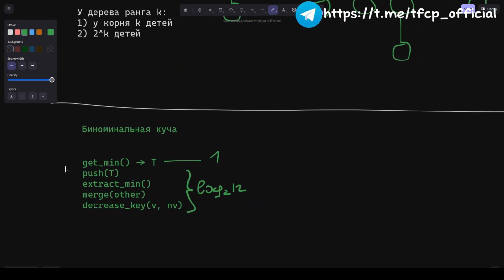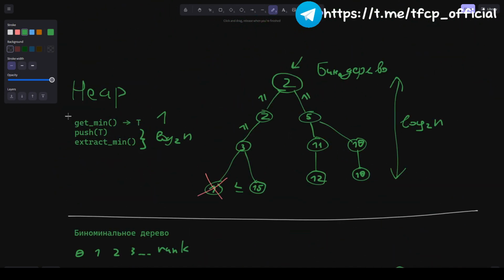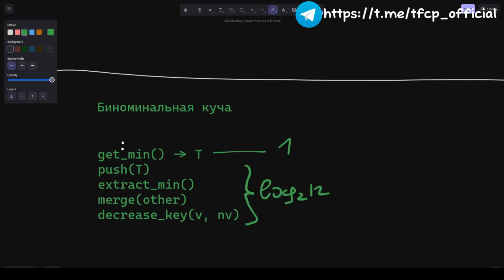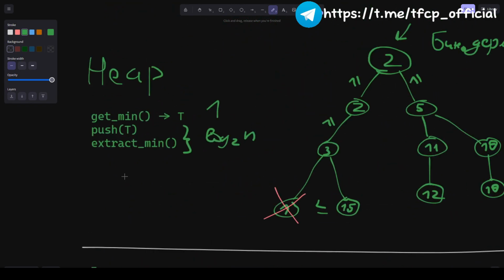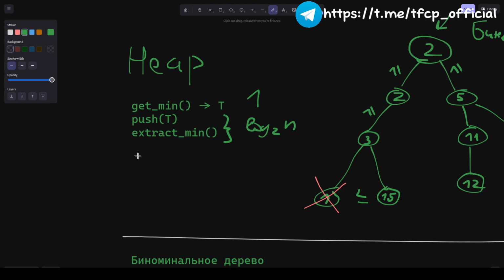So, what makes this heap better, so to speak, than a regular binary heap? Well, it seems that for these operations, it's the same, O(1) and O(log n), these 2 operations. Now let's think about the binomial way, how we can perform the merge. Well, if we base it on the properties of the tree, it's unlikely that we can perform the merge quickly, so I will write it here for the regular heap, where the merge with the other heap is performed.